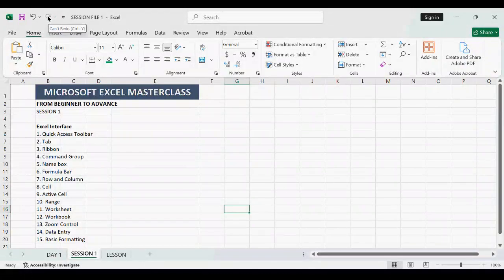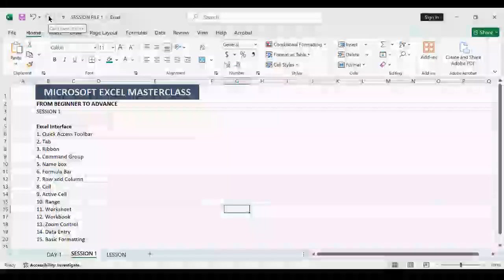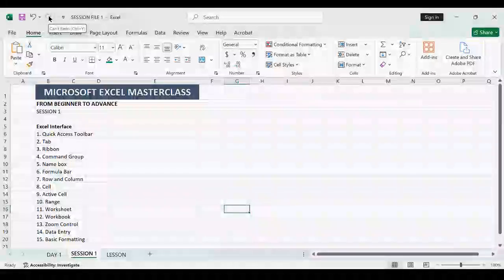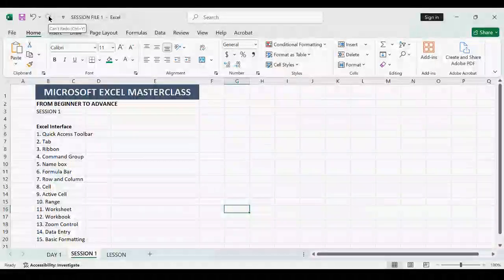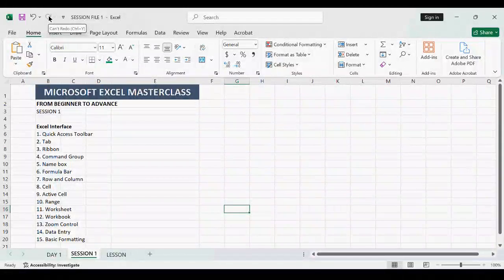When you come here you will see that there is a redo button. Redo is when you have entered a command or a formula or any action, and you've gone back and you want to go back again to whatever you've done.